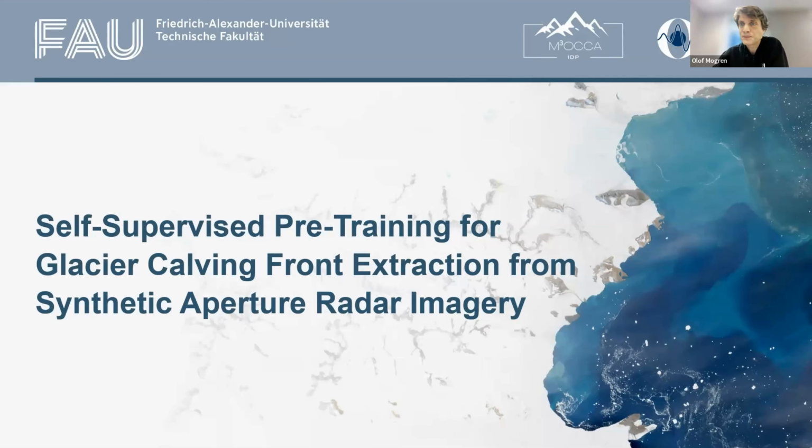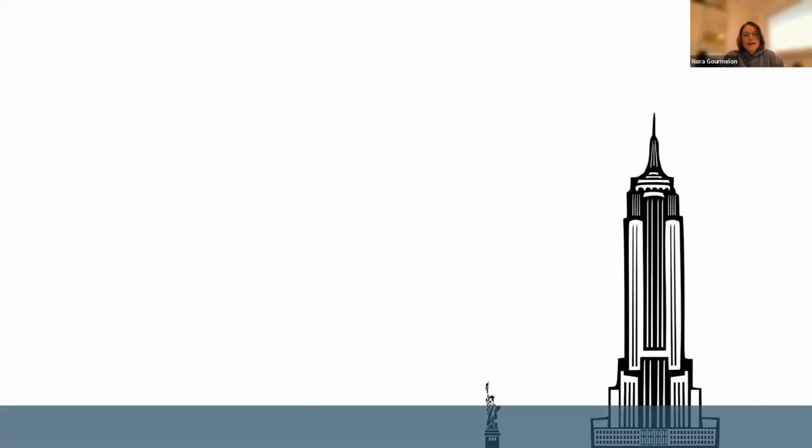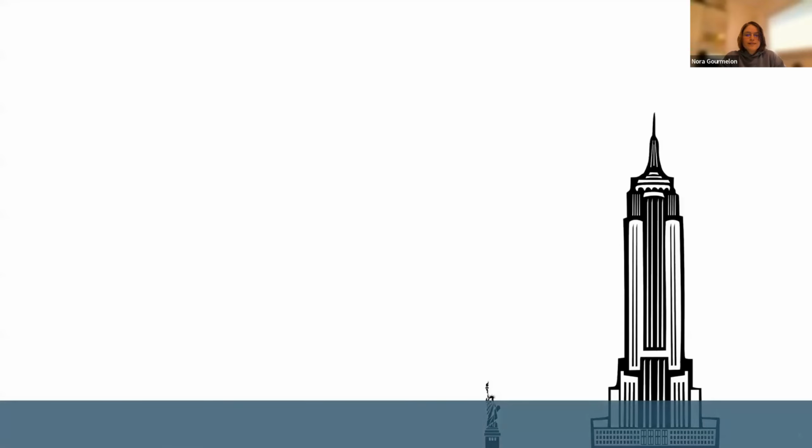All right, thank you very much for the introduction. Okay, then let's start with the sea level. And we all know that it's rising. Actually, if all ice masses on Earth melted, the sea level would roughly rise by around 65 meters. And the goal of this talk is to get even more specific in how much it will actually rise in, for example, 100 years or so.